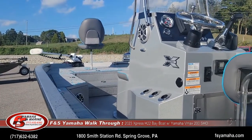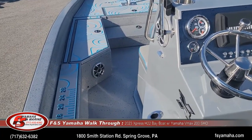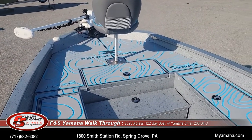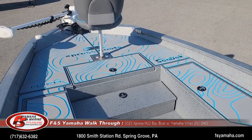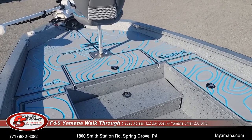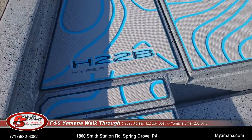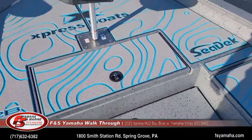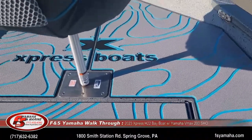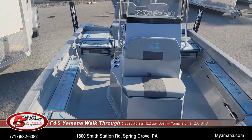Like all Expresses, we PDI them very thoroughly here at FNS. It takes us a couple days to go through each boat and make sure everything is as trouble-free as possible before you receive it. Each boat, regardless of the manufacturer, just needs some help when it comes from the factory — little things to fix and fine-tune. We also go to the water to water-test each boat, because certain things like propping, livewell leaks, and that type of thing can only be tested on the water. And we go with you to the water to make sure you understand how your boat works.